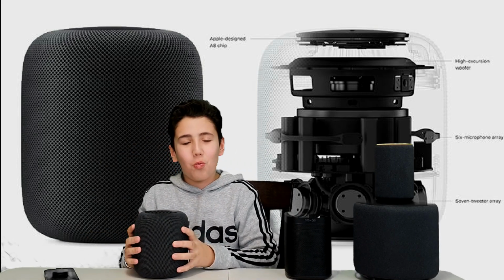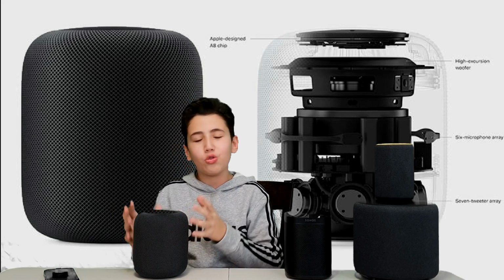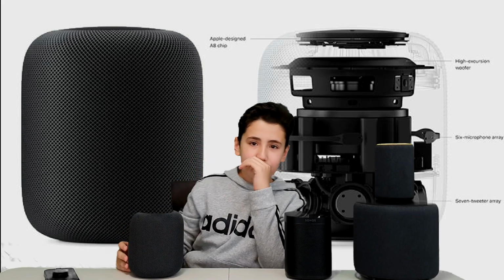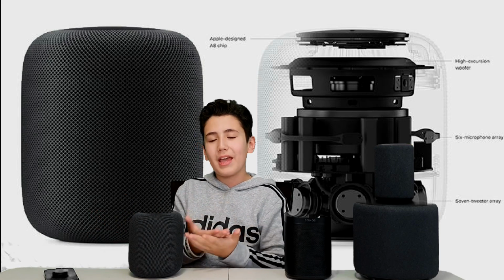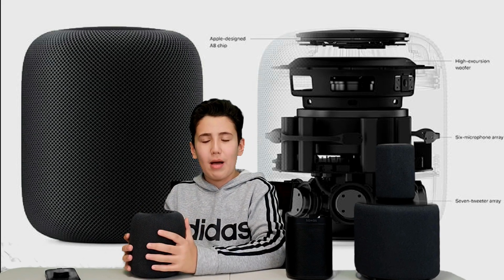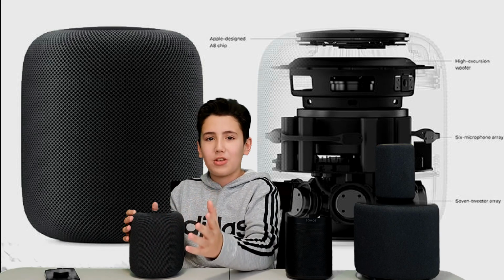So, and also, one more thing about this. You need to have an Apple subscription or an iPhone device in order to actually use this thing. If you want to listen to music on this device because it has great sound quality, you need to pay more money for an Apple Music subscription, which I don't really know how much it costs, but it still costs more money every month. So you're gonna be paying for that too.